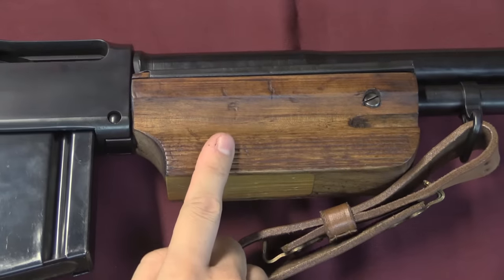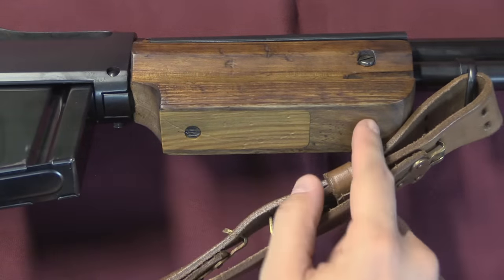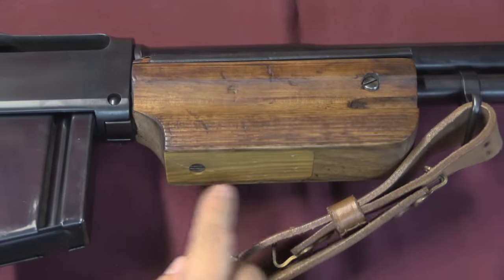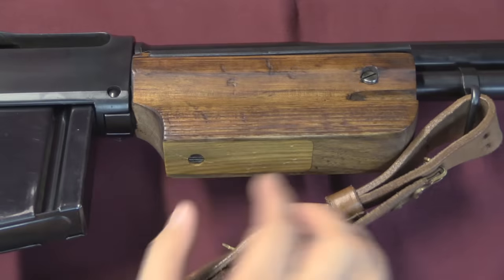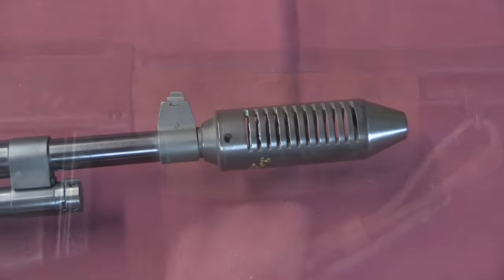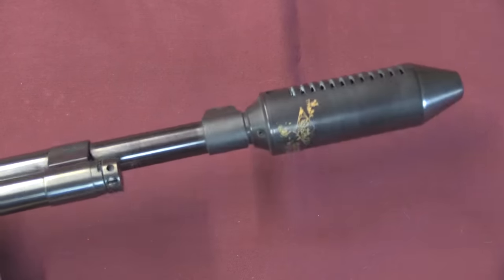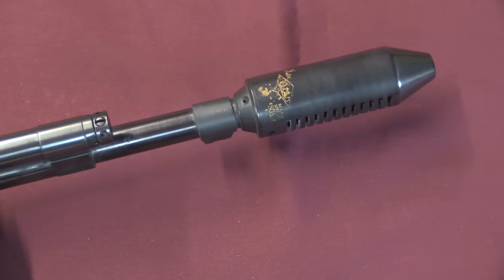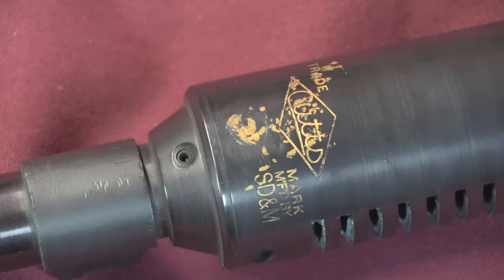This front handguard looks chunky but is actually a really nice handguard to hold onto. There's a splice in the wood here because on the R75 — and many of these were R75 parts reused by Colt — they had a magazine well cover that was hinged and would fit underneath the handguard when not in place. This little block of wood is spliced in to fill that hole in the handguard. The most visually distinctive feature of the Monitor is this gigantic Cutts compensator on the front. The Cutts company is probably better known for making the compensators on early Thompson guns, as well as shotguns from this period. They were a popular and successful brand at the time.